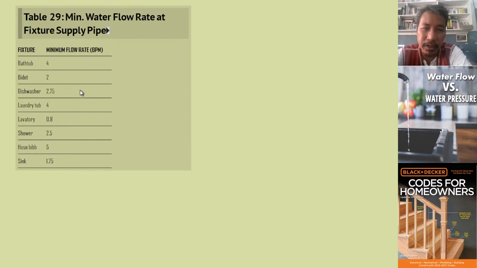as you can see, hose beam is 5. Okay, double of shower, no? Shower 2.5, hose beam 5. Oh, take note, because hose beam, you will carry the hose beam, for example, for cleaning your car. So we need more flow rate. That's why we need what, 5 gallons per minute. So 5 gallons per minute is about 20. No? So 2.5 is about 10. So this is about 20 liters per minute.